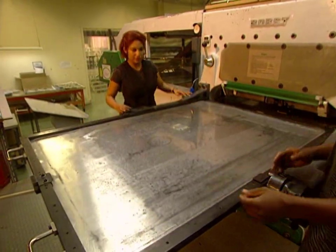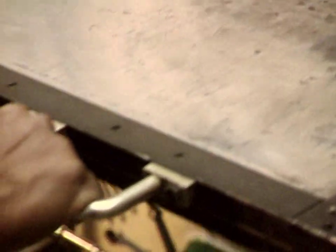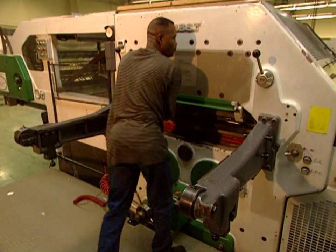Finally, they install this large metallic plate, which is the cutting base. It will be on this surface that the master die will strike. Once measurements are finished, the drawer of the die is slid into place.